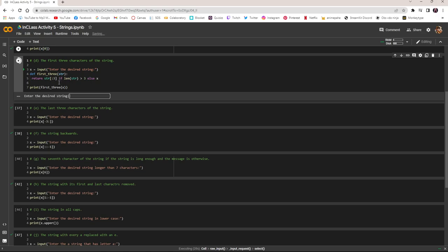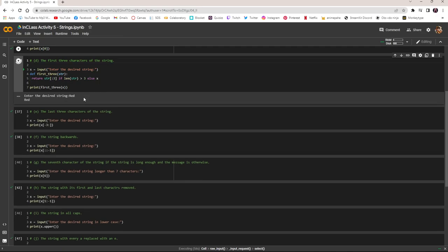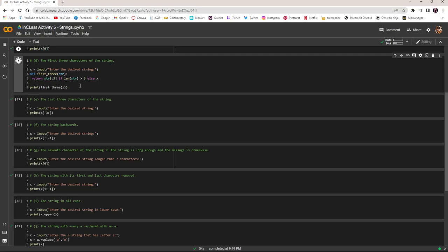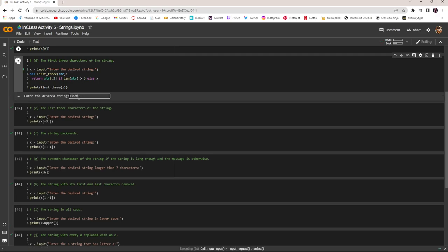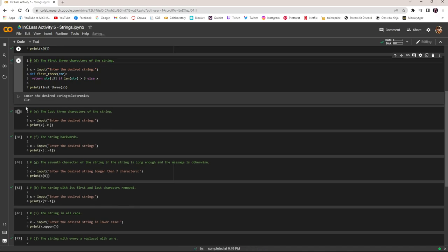Then we're going to put if, because if the string we enter has only 3 characters, it will show the 3 letters only. So if len str is less than 3, else the variable we put in the input command. For example, red, it will show red. So try this again. Electronics, it will show ELE as you can see here.